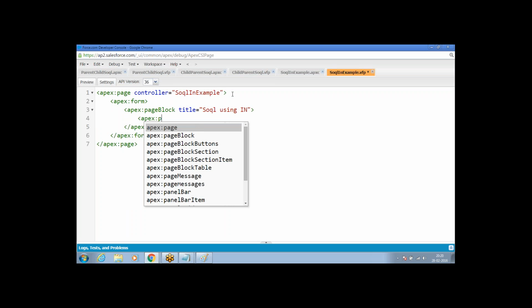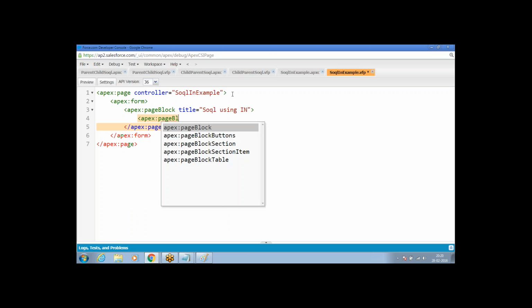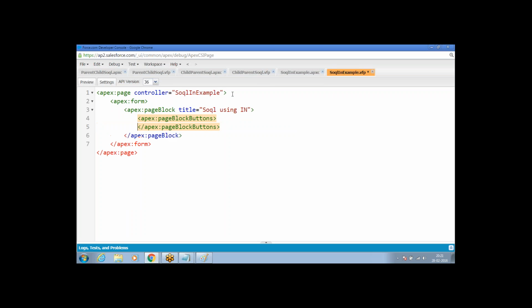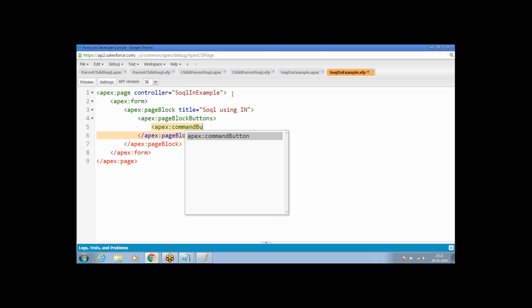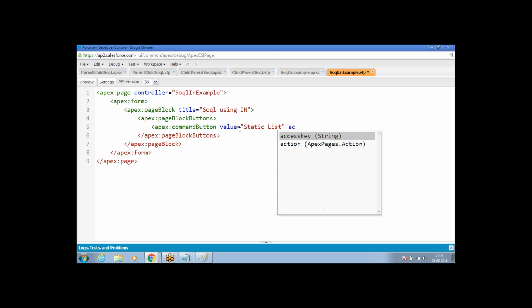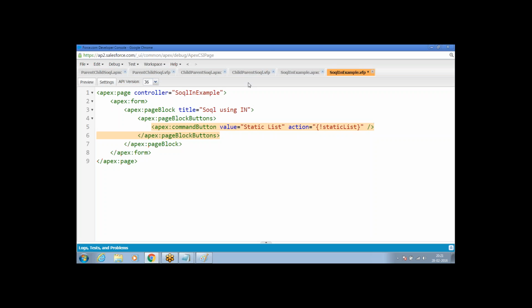So I was taking page block buttons. Value equal to static list, action equal to static list.